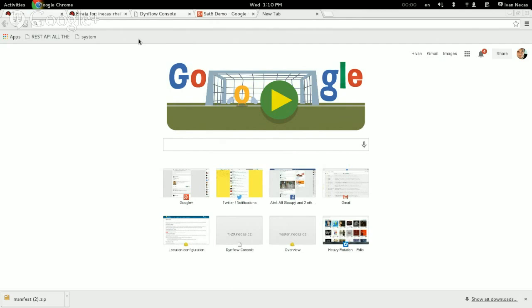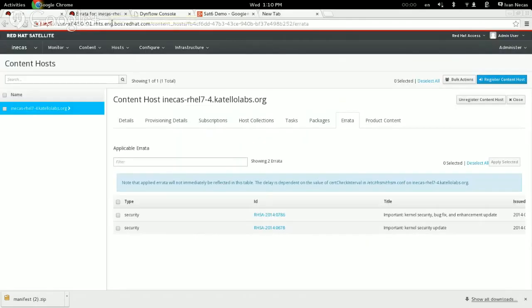So what does it mean? It allows you to automate the provisioning of the systems, the configuration of it, and manage the content that the system gets at the end. And by the content, we mainly mean the RPMs that Red Hat or the third-party vendors or open source communities provide. So I will go through the workflow as it goes when you install the SAT6 on your infrastructure.